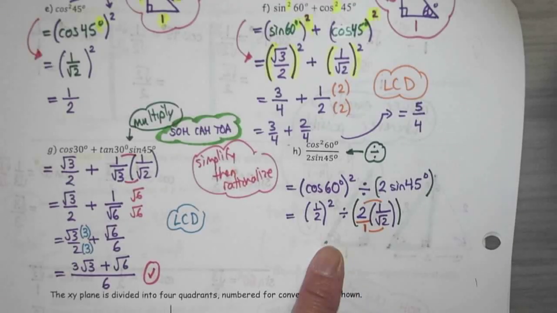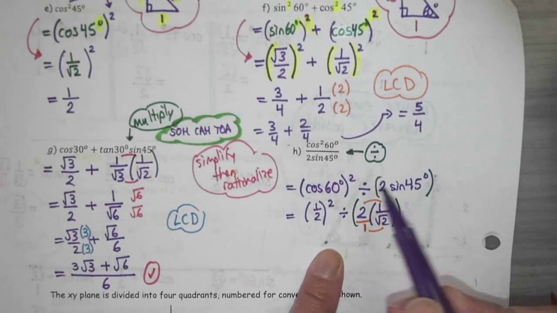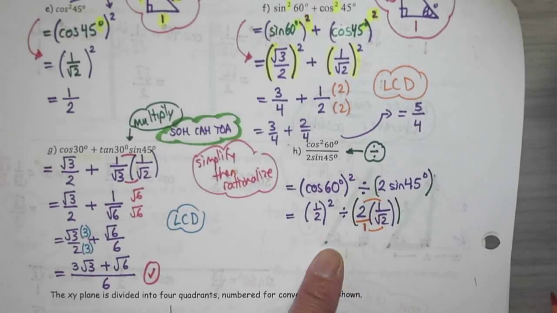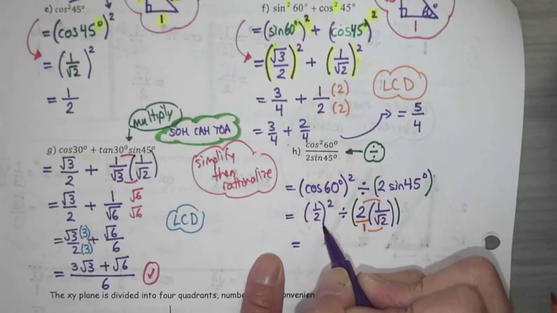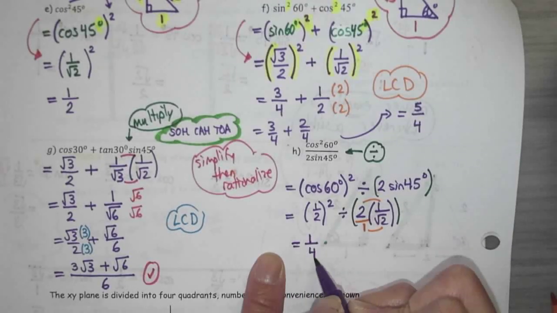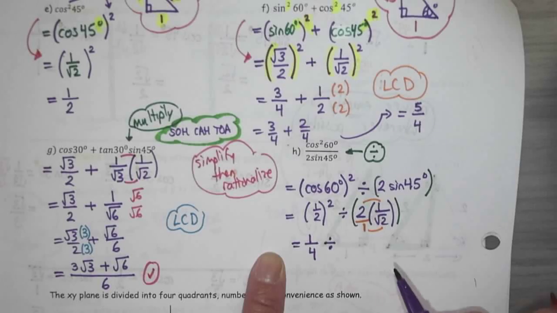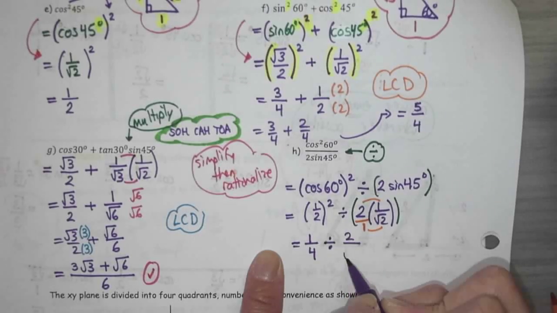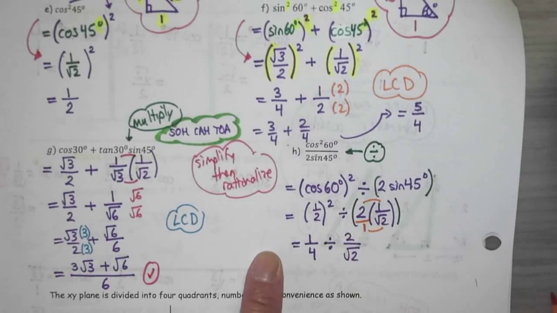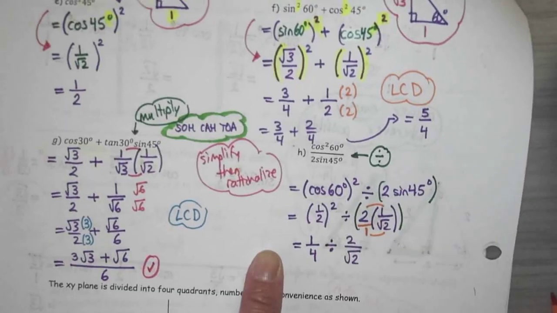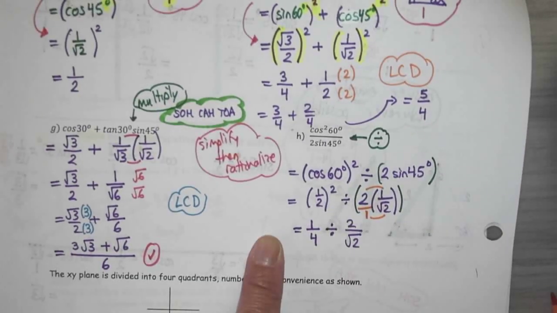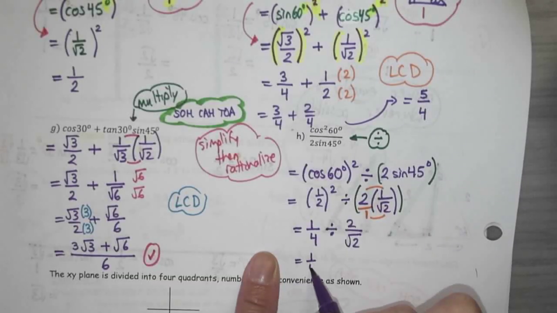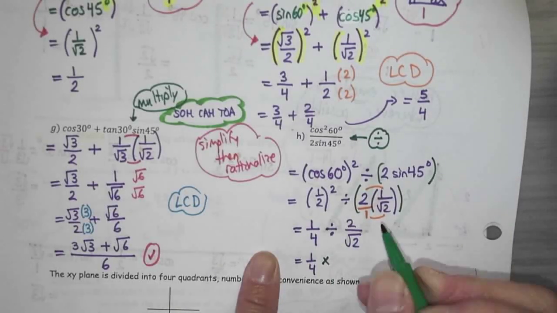Okay, keep going. So the trig part is done. Like you finished all the trig already, first step. So now you want to do the fraction. So 1/2 squared is 1/4 divided by, and it's 2 root 2. Keep going, we're not done. And right, the trig part is done. Now it's just radical work. So we're going to go 1/4 times, and then flip it. Do you remember division becomes multiplication?